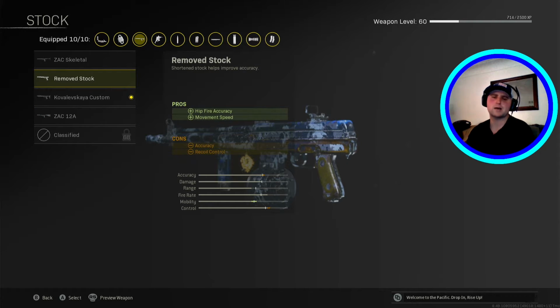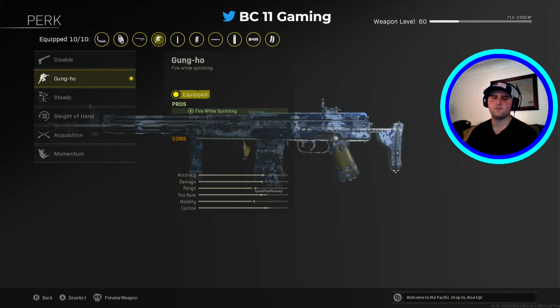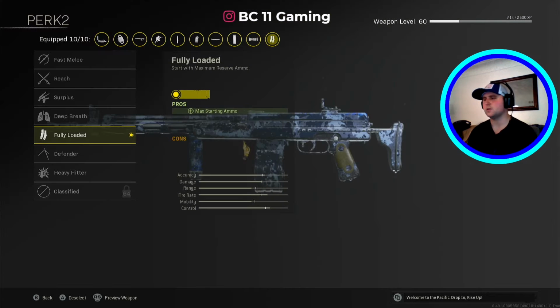I've seen the remove stock used, but again, I'm not terribly worried about movement speed. Maybe short to mid range. Close range. Gung ho, so I can fire while I'm sprinting, moving, and not worry about my auto attack sprint throwing me off or any of that stuff. Fully loaded, as I said earlier, this gun flies, so I ramp up as fast as I possibly can, and then pick them up on the way as we clear some squares.